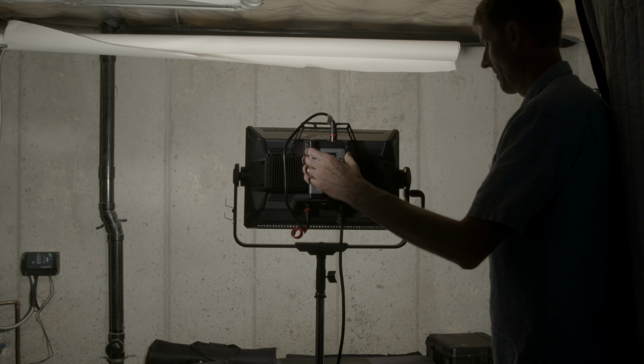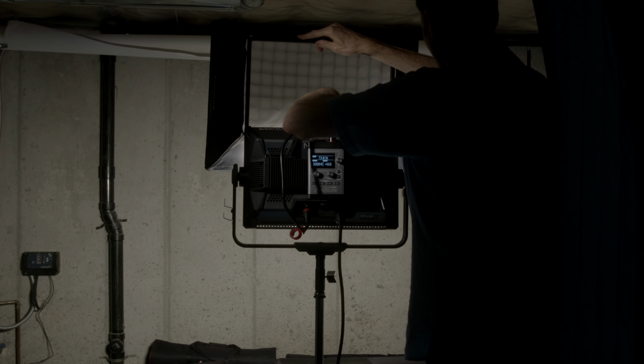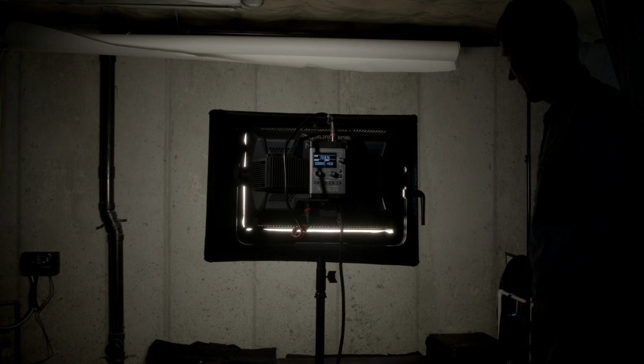It has a very wide beam angle. It can throw light out into a large space, but yet it's still putting out a lot of light. So while that 10,000 lux may not seem big if you compare it to a COB light with a reflector and maybe a narrower beam, it is a lot of light.